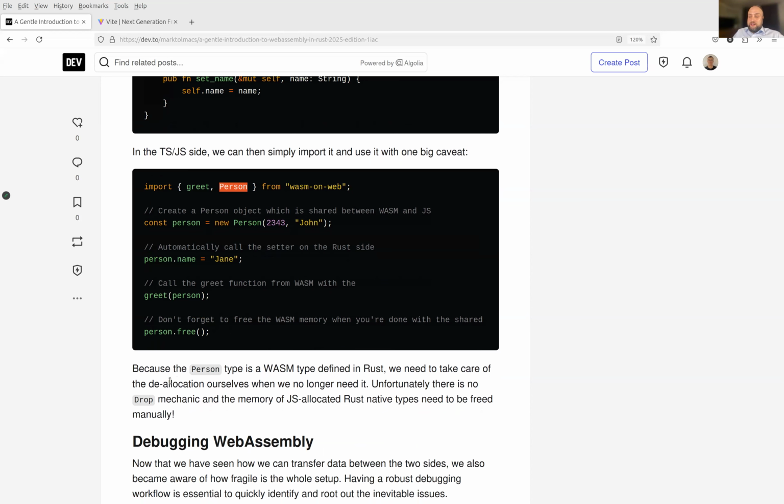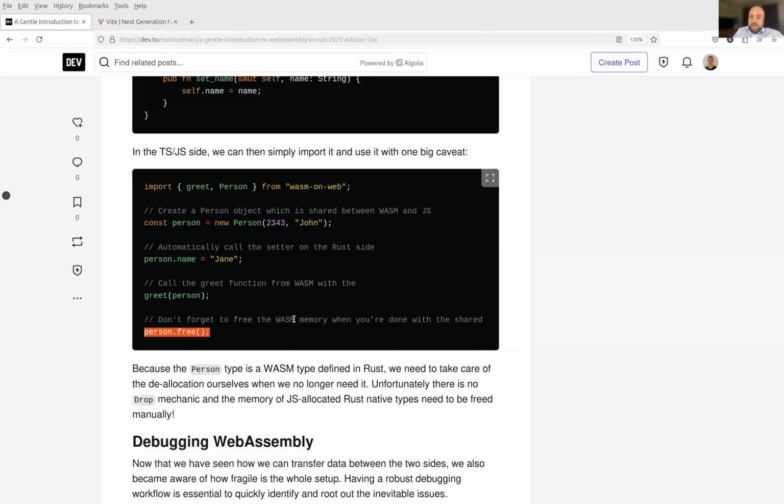One thing I would like to point out, since we talked about pointers, you don't get the luxury of just leaving your instantiated structs from WebAssembly around in JavaScript. You have to explicitly call free on them, which is a method added by WASM bindgen, because, oh, sorry, WebAssembly doesn't have garbage collection. You have to be responsible for cleaning it up. There is no drop semantics either, because the reference is held by the JavaScript engine. So Rust never knows when exactly it is released.